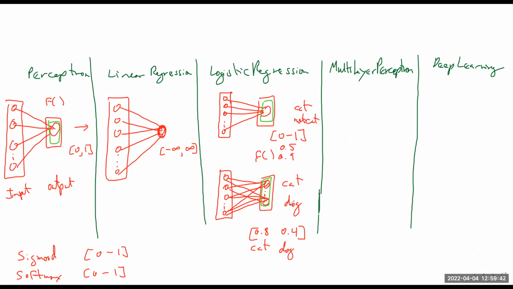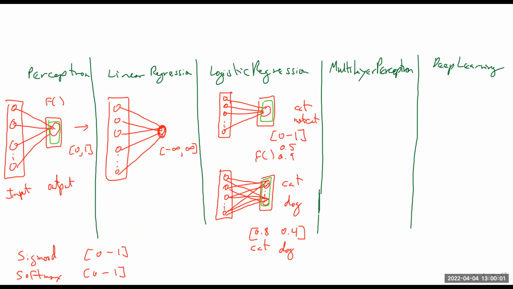We were at logistic regression, and we said that we have some inputs. We can have an output, which is just one neuron. Usually when you have a binary problem, you can do this. Is it a cat or a dog? So what is the probability of it? Well, because we're running it through a sigmoid, it's 0 to 1.